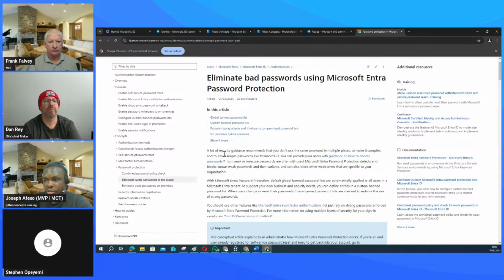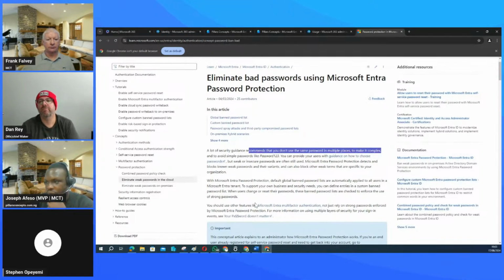A lot of security guidance recommends that we don't use the same password in multiple locations. If you are using a password here, it's advisable you don't use it there. So I'll try to read verbatim.